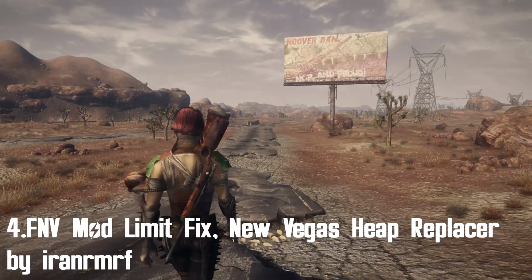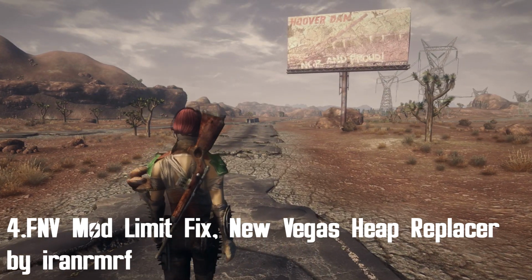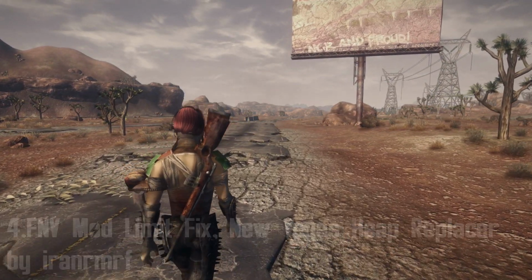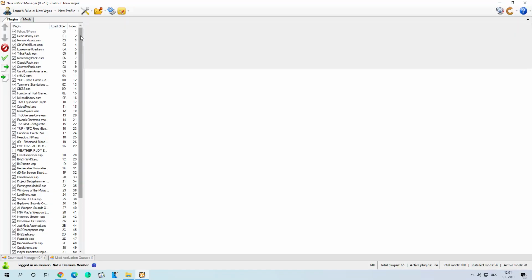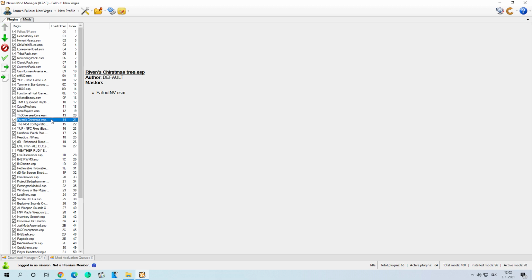Next up we have two mods at one place by same author, called Fallout New Vegas Mod Limit Fix and New Vegas Heap Replacer by iranrmrf. First one is pretty self-explanatory, it increases the amount of mods you can use at once. Before this, plugin limit was around 140, now it is 255. Simply put, it fixes file handling, that was limited before, but now that limit is increased. If you want to know more, you can read about it on the mod page.